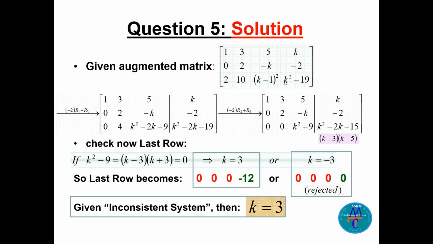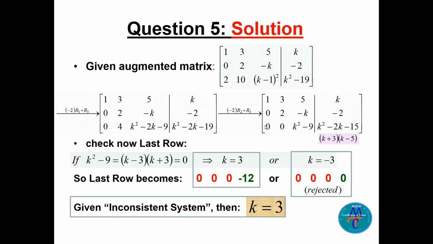We do the same thing for the other number. Multiply minus 2 times k, then you add here. Now, I have here 0 and then 4. I can use row 2, multiply by minus 2 also, and then add to row 3, so it becomes here 0. So you multiply here minus 2 times 2, minus 4 plus 4, 0. Minus 2 times minus 2k, 2k. When you add here, you can cancel the minus 2k. Then you are left with k squared minus 9. The same thing you do for the other term here.